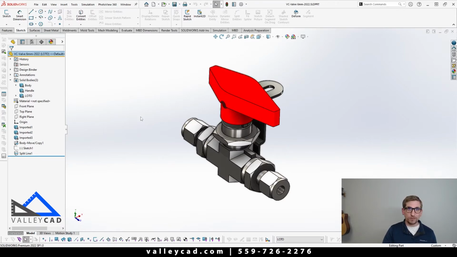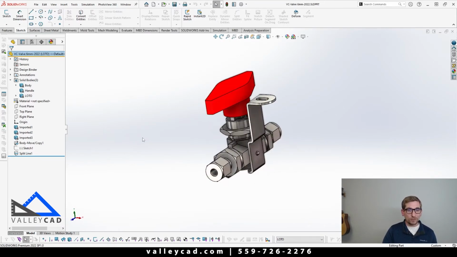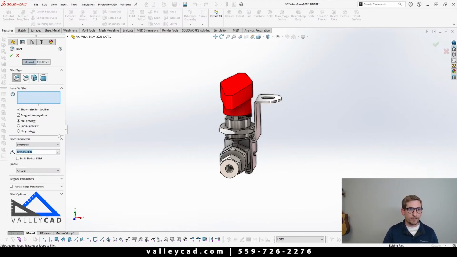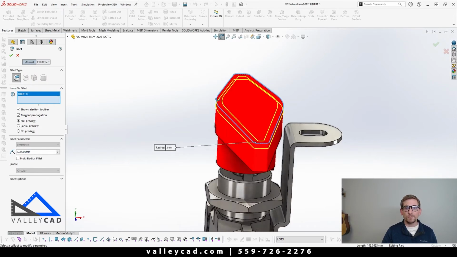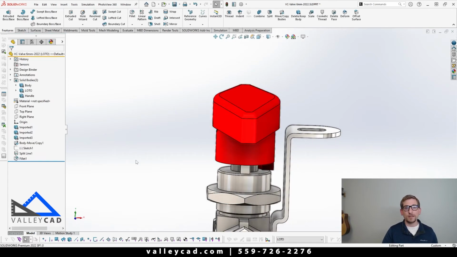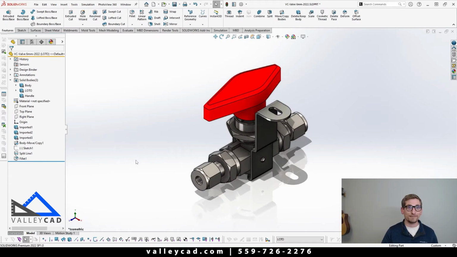So in SOLIDWORKS 2022, you can actually utilize geometry such as this and apply SOLIDWORKS features onto it. Such as, for instance, if I come in here, Features, we'll activate a fillet command, and I'll do symmetrical and make this a 2-inch radius. Why not? I'll come in here and click on that edge. SOLIDWORKS will come through and recognize where these two faces terminate, thus allowing me to put a fillet all the way around this thing.